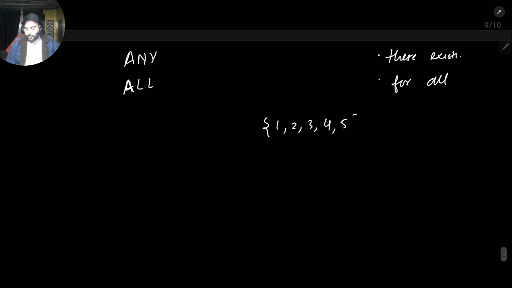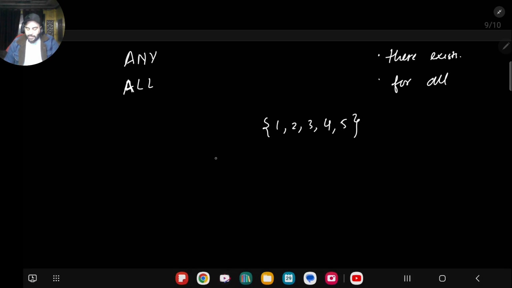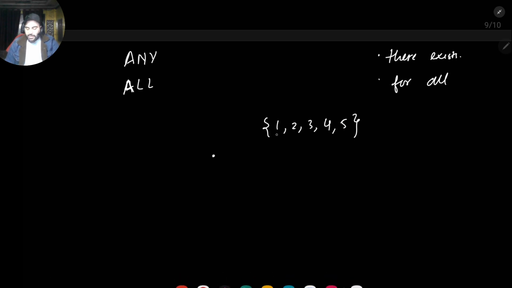So let me go to the set theory to explain these things. Let's have a set 1, 2, 3, 4, 5. There exists means if there is a condition and at least one of the elements follows that condition, I'll say that the condition is true. There exists is written like this, for all is written like this. A little bit of mathematics here.